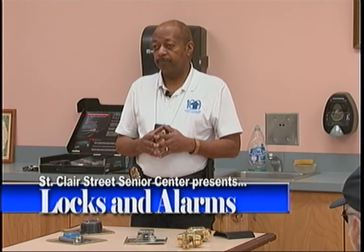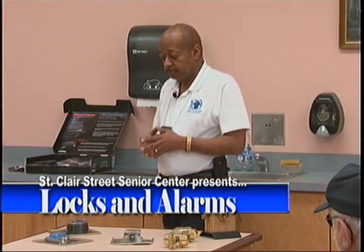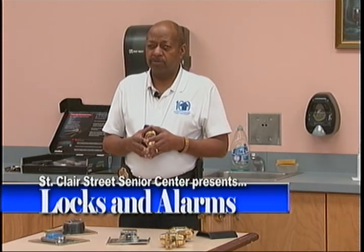So what I tell people about alarms, you get the alarm that you need and get the alarm that you can afford. And the best that you can afford. Sure, you may not get the ones that operate off your phone or whatever, but get a decent alarm. If you got a decent alarm system, that will work. Now, the cheaper alarm systems that you get, you have to think about one thing, especially here in the city. They allow you, I think it's 3 false alarms before you get a fine. And that's understandable, because if we answered nothing but alarms all day long, if you had a wreck, heart attack, or someone breaking in on you, and we're answering all these false alarms, there's an issue. So try to get a decent alarm, one that will fit your needs, and ask questions.